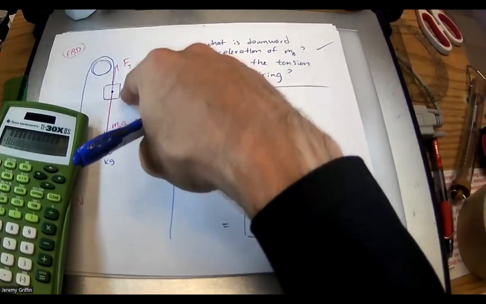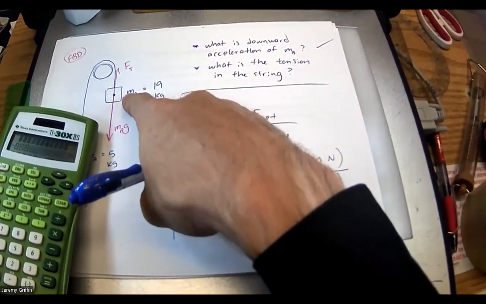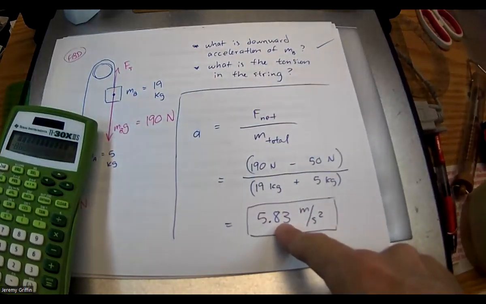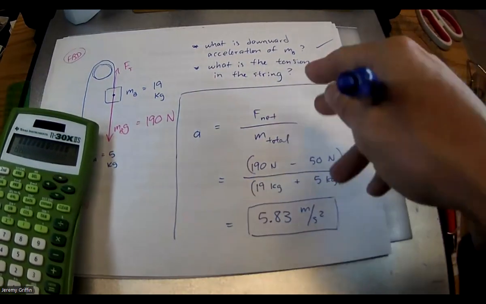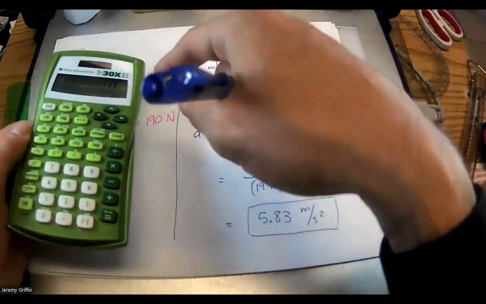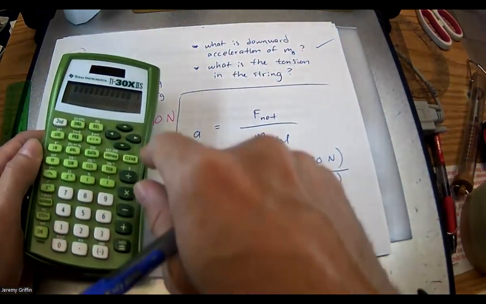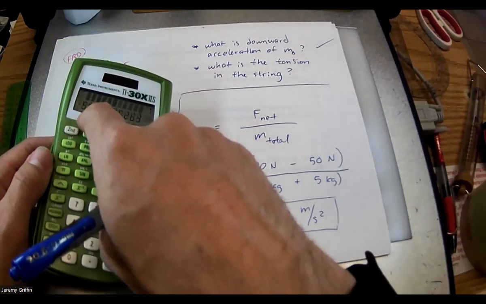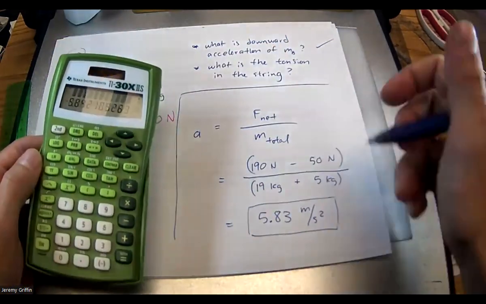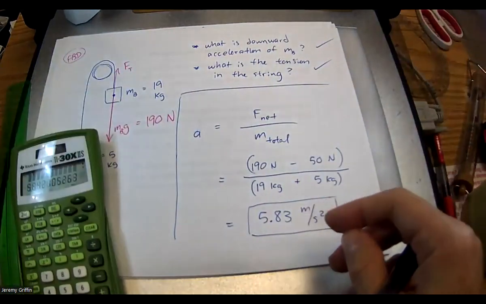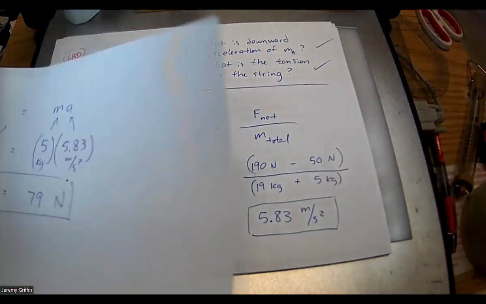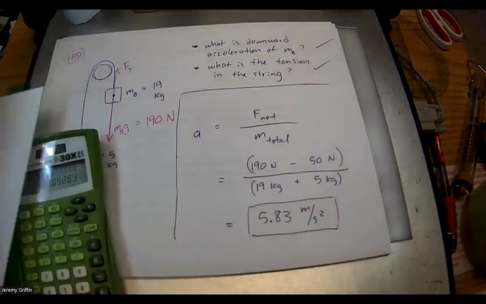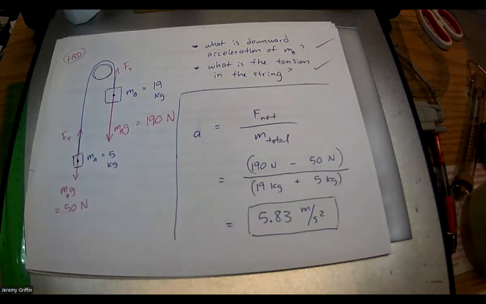The downward acceleration of this block has to be what? This right here, because we already solved it from a systems point of view. Now I'm just getting more granular, but it has to be about 5.83, plus or minus a little bit. Let's see. Yeah, so 5.84, because the 111 is rounded a little bit, but that's it. Ding. The tension in the string is 79 newtons. Okay. All right, you guys get there? All right, any questions about anything?